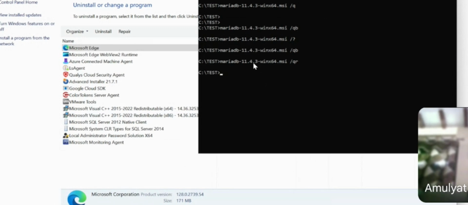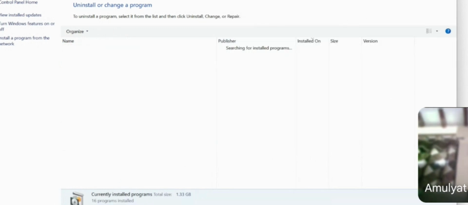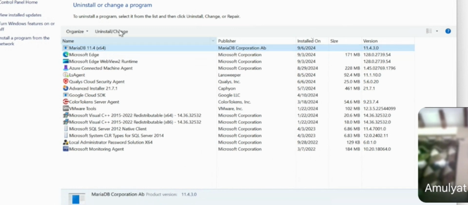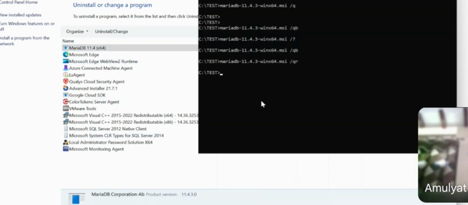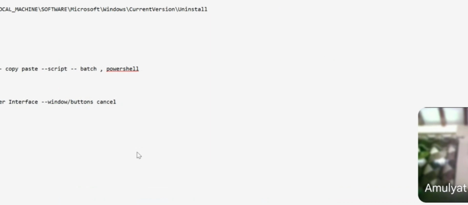And for uninstallation also, it got installed actually while we are doing it. After installation, it showed up in the control panel. Okay. For uninstallation, there is a standard command. What is that? msiexec slash x. Till here, this is a standard one for any kind of MSI. msiexec slash x. Now you have to give the MSI name here, and then the silent commands. This is a standard method.